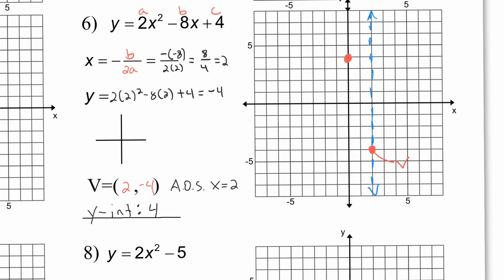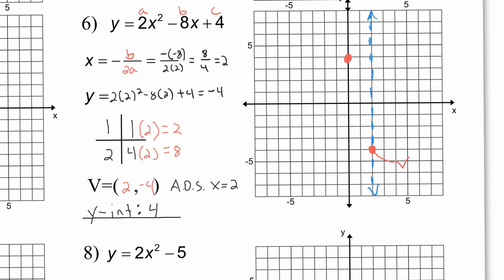Okay, so now that we have the vertex, axis of symmetry, and the y-intercept, let's talk about the pattern. So the pattern we use is 1, 1, 2, 4. Now here, guys, notice the a value is not 1. It's something else than 1. And since it's something else than 1, we have to multiply these two numbers by the a value. So right now, a is positive 2. So I need to multiply this by positive 2, this one by positive 2. So on the top, I get a 2. On the bottom, I get an 8. If you guys have a negative number, you multiply by a negative. And that's going to give you guys a negative value, okay?